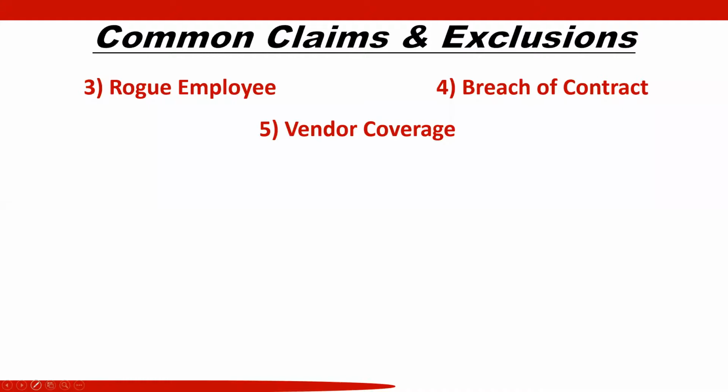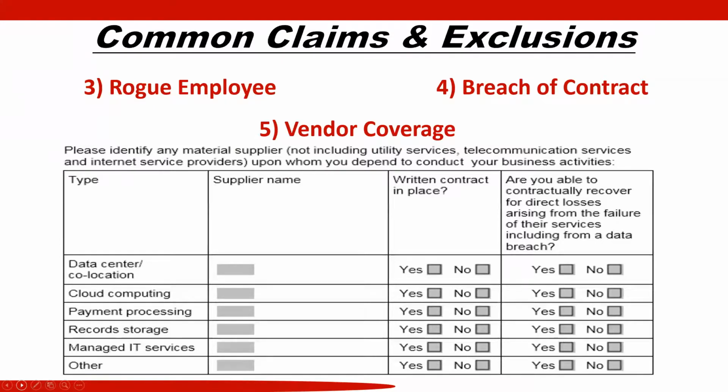And the last thing I just wanted to touch upon was vendor coverage. We've started seeing more and more carriers, when clients come to us and share applications they filled out with their carriers, asking these questions about the MSP's vendor. So I brought this up here, and if you look at the third column, written contract in place, yes or no. I imagine most of the time if you're working with a vendor, you're going to have a written contract in place. But this 4th column is really the one that concerns me.